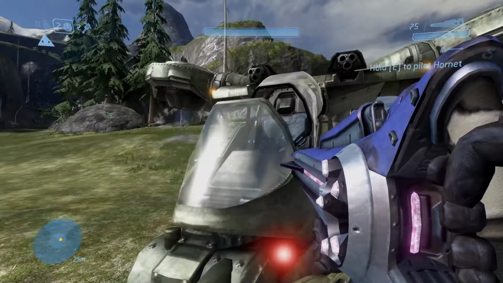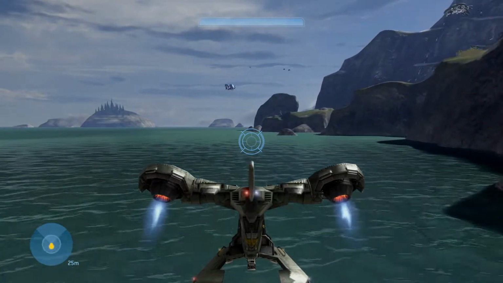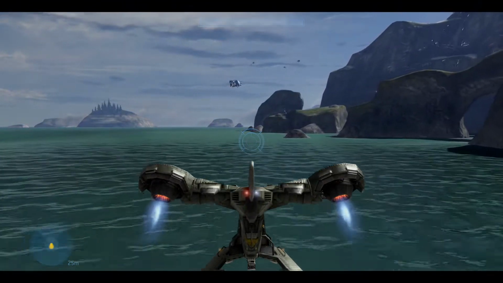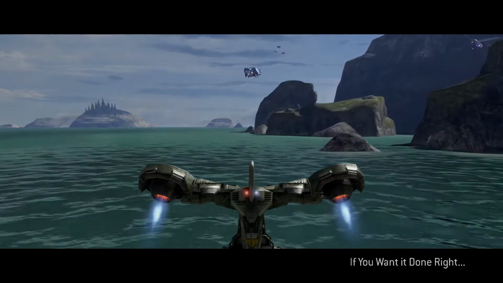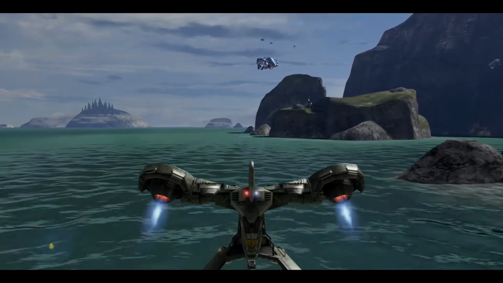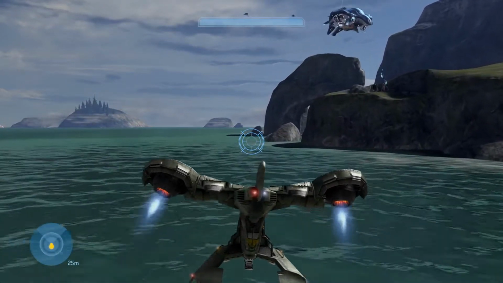Wait for this ODST to get out of his hornet and jump in. There's a few strategies with this hornet. The way I like to do it is to just ignore all the enemies, stay as low as possible, don't touch the water of course because you'll crash and burn and die, and you don't want to do that because that'll waste all your time, and checkpoints are few and far between at this point.